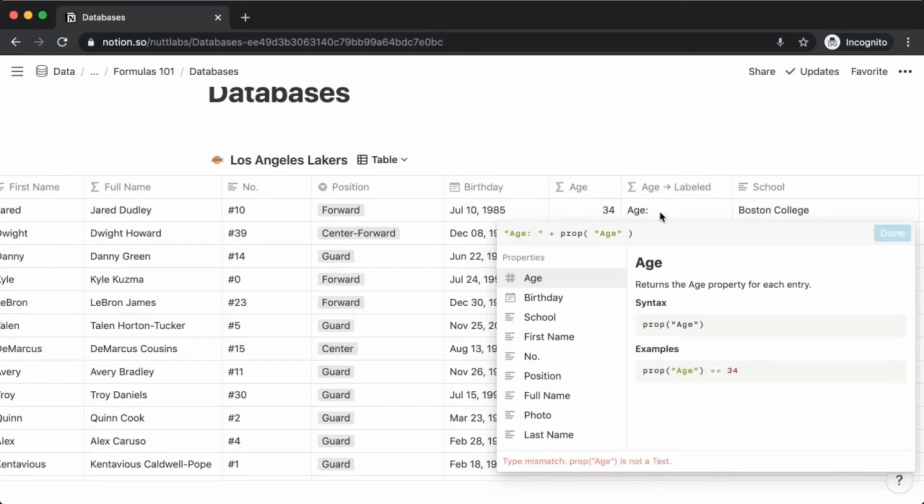However, we covered in the previous video the importance of value types. When you concatenate two values, they have to be text strings. But in this case, the age is a number. So we're going to need to wrap this reference to the age in the format function, which is going to convert that number to a string.